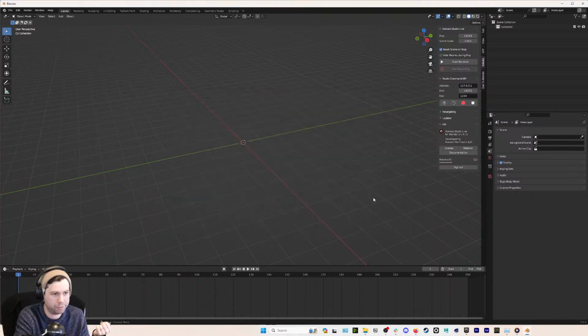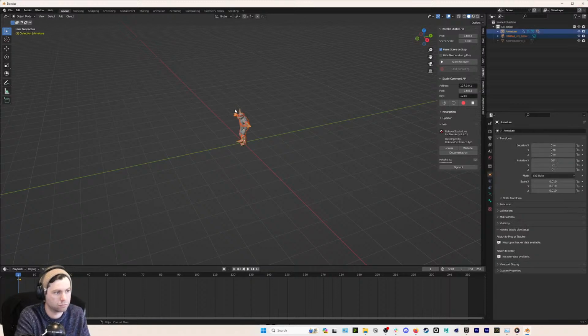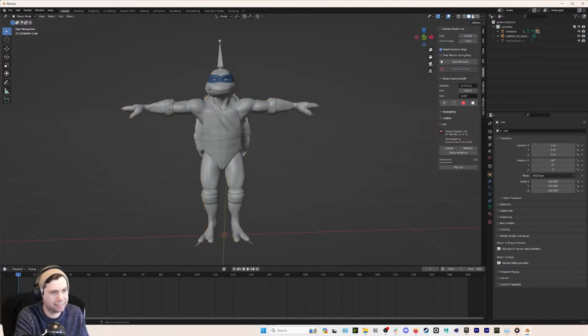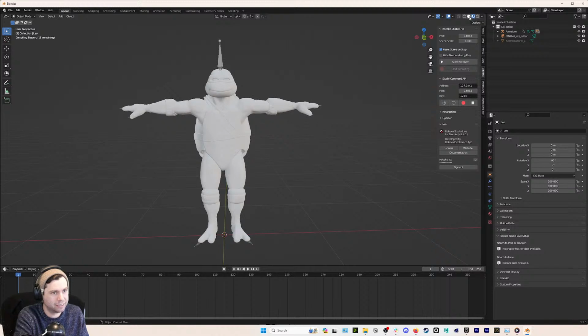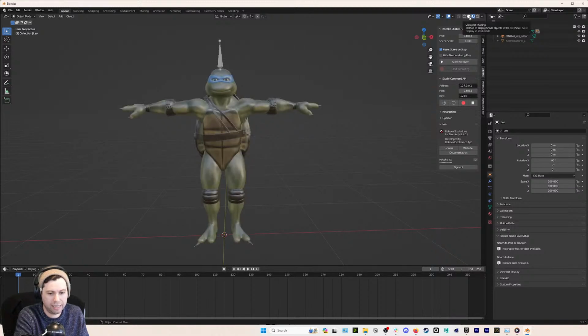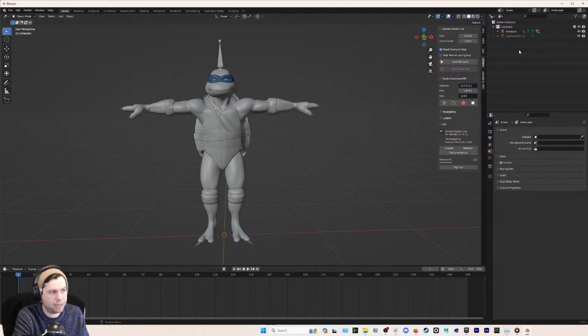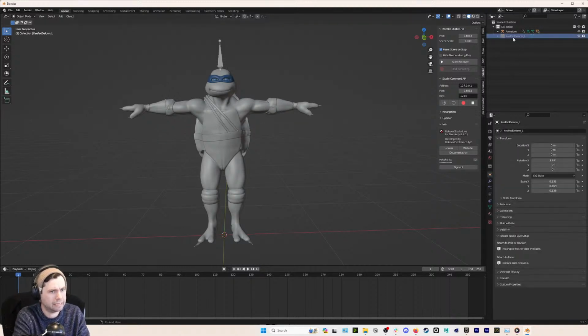Let's click import. Look at what we got. We got a Ninja Turtle. Cutie. I'll just leave that. Don't know what that's doing.